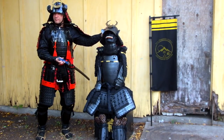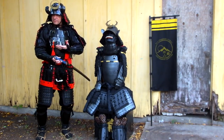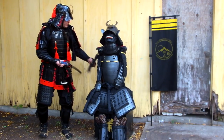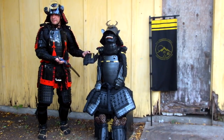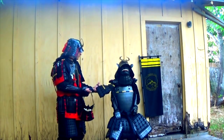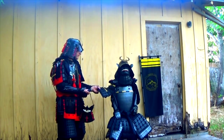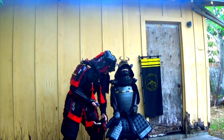At this time period, the armors were mass produced, so they wanted to make them look more distinguished on somebody of higher stature. This one, although it is still embellished quite a bit, you've got some nice gold on it, and the fluting that makes it look like the old yari, which I'm sure that Metatron has his armor like that. I've seen it. It's beautiful. The earlier period knotted armor. This is actually a footman's armor, but they did this to make it look more like the actual kozane laced together on the sode and right here on the kusari.